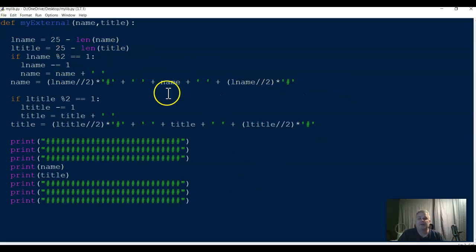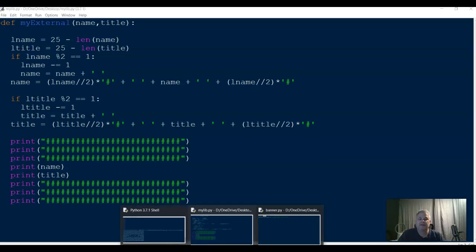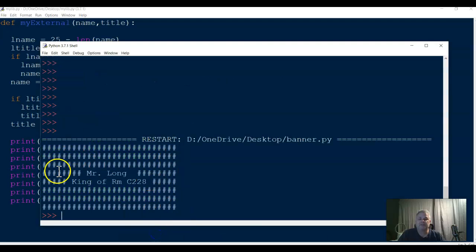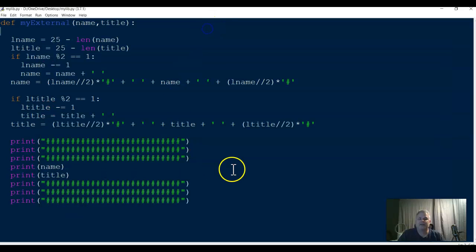I'm going to go over the code that generated this banner, though, because you will notice that it generates a banner that has even edges. And the reason that it has even edges is that I had to do a little work here, and I did this very quickly, and this is by no means probably the best code I could have written to do this. It's not horrible, but it probably could have been a lot more compact, but I was rushing, so don't make fun of me.